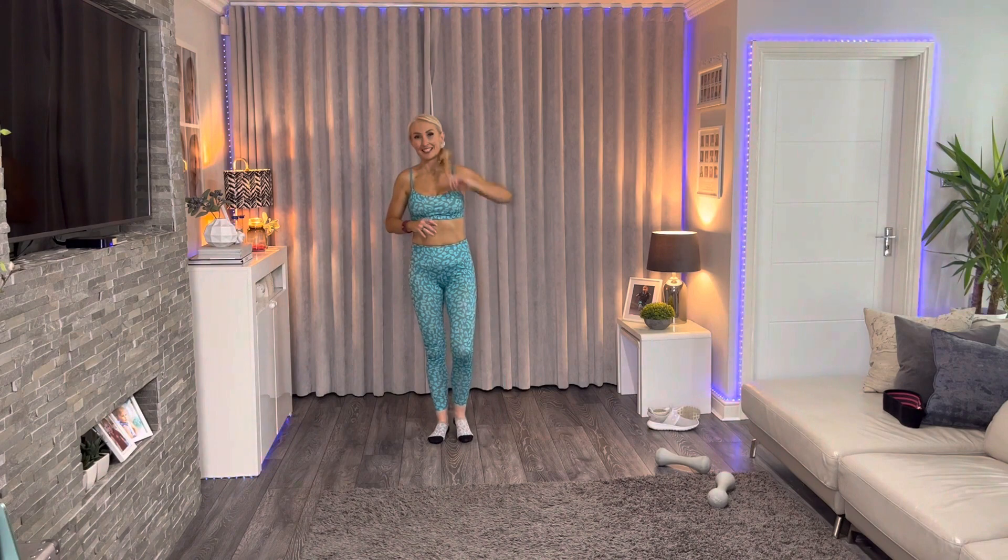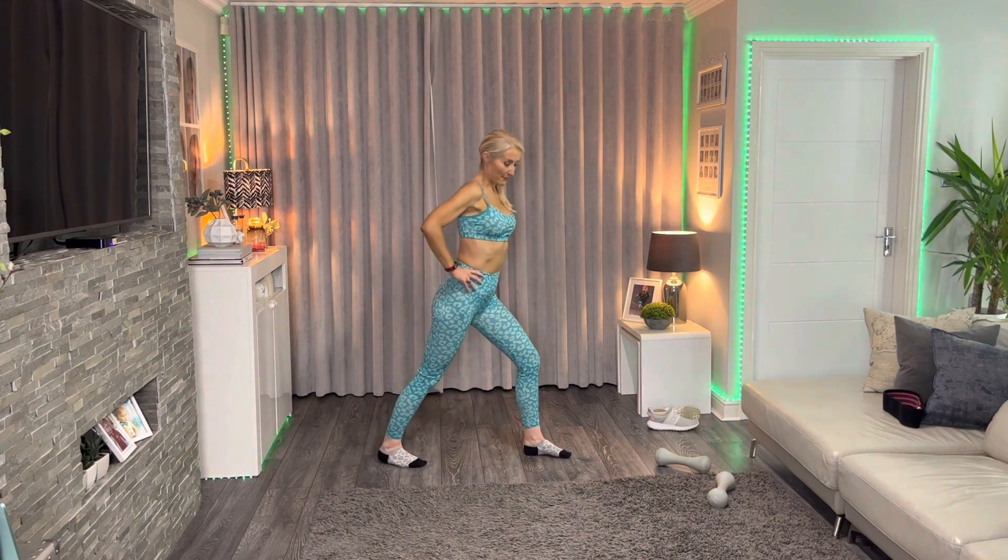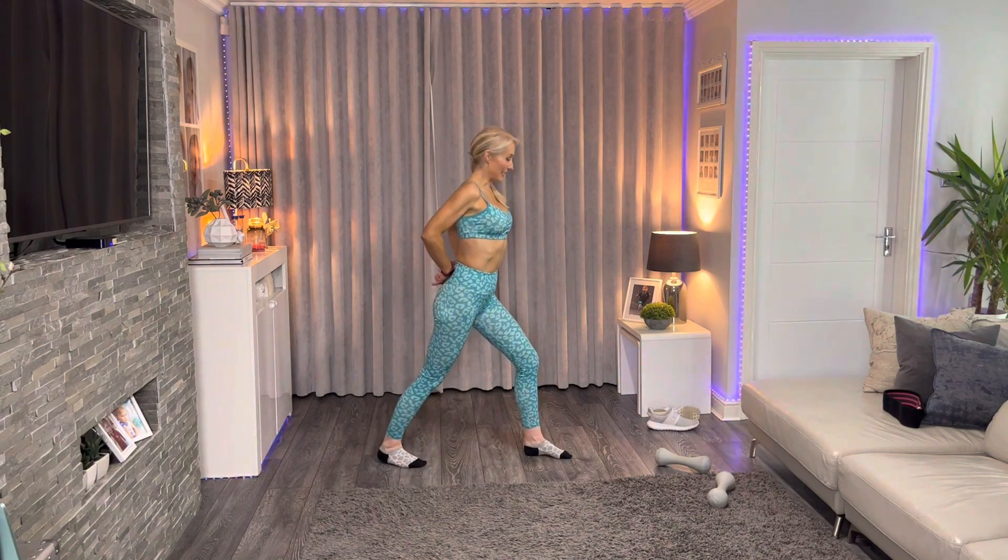Thumbs up — it really helps. I know I've enjoyed doing it all for you. Let's have a little stretch out now — heel down on that back leg, hands into your back, squeeze your shoulders and face together, feel that stretch. And swap sides — heel down, lovely job.